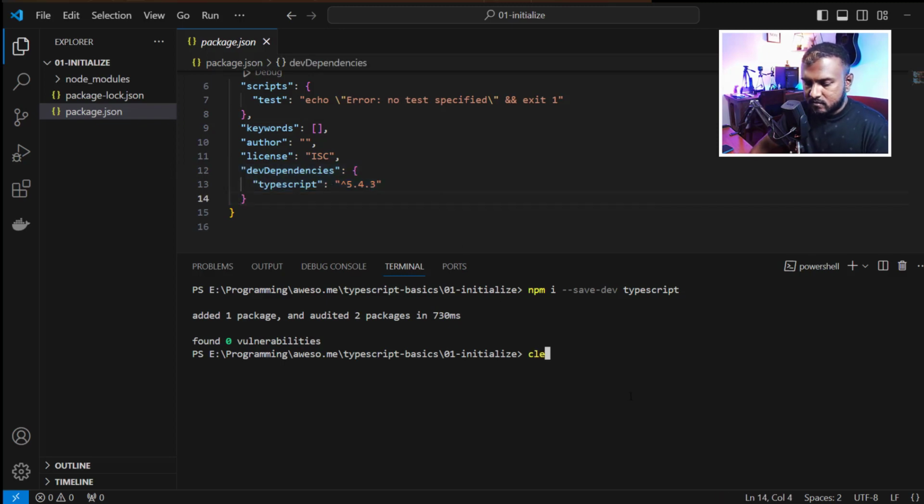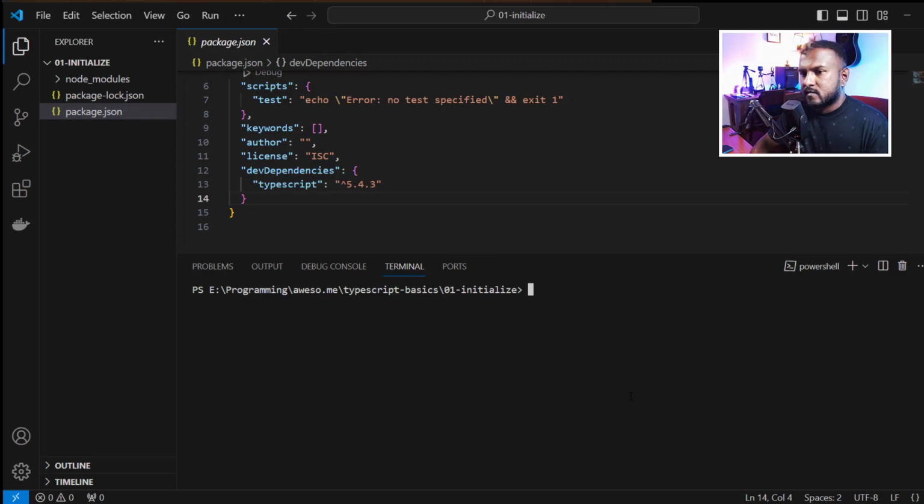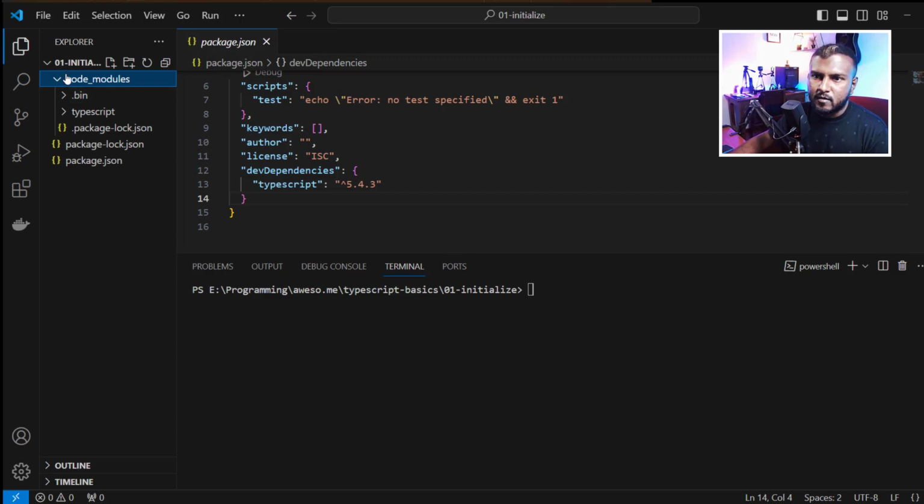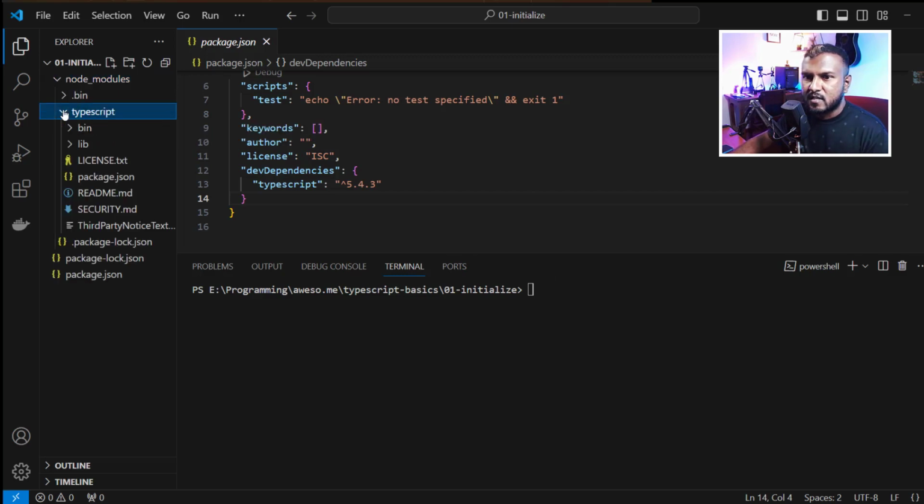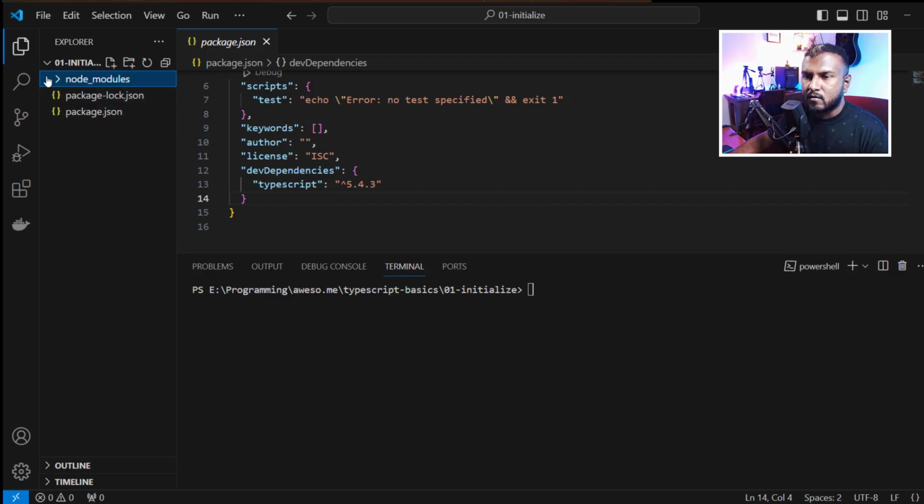So we have installed TypeScript in our project locally. By the way, you can install TypeScript globally on your computer, but I prefer installing it locally in our project. Alright, so TypeScript is installed in your node_modules folder. As you can see, we have a new directory called typescript, which is our TypeScript local installation.